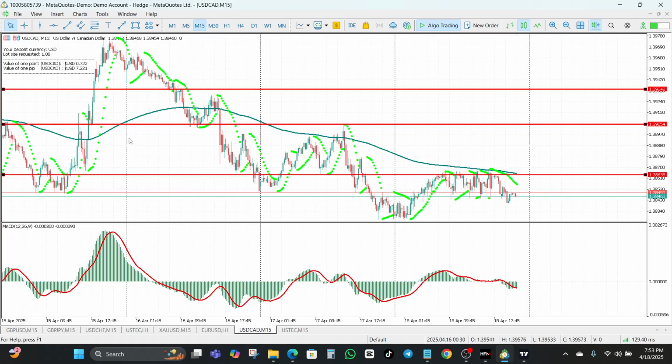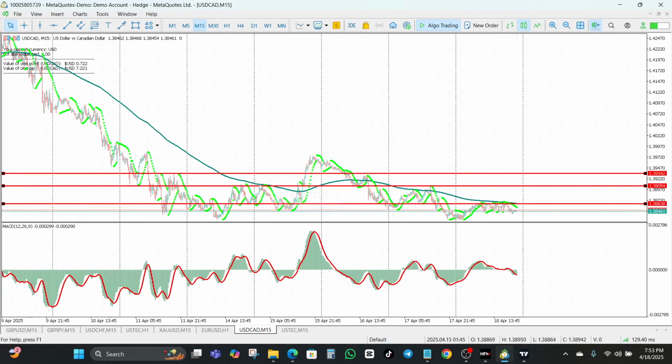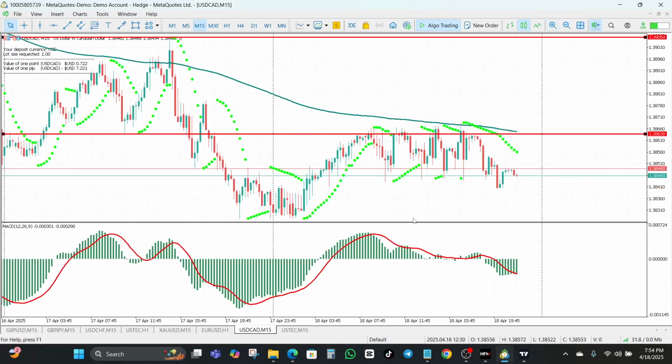Okay, but make sure you avoid choppy markets, all right? Even if the signal is strong, look for clean price action, higher highs and higher lows in an uptrend, or lower highs and lower lows in a downtrend. Stay out during ranging conditions where the 200 EMA flattens out. Also avoid trading just before high impact news releases, because that can spike volatility and trigger false signals.